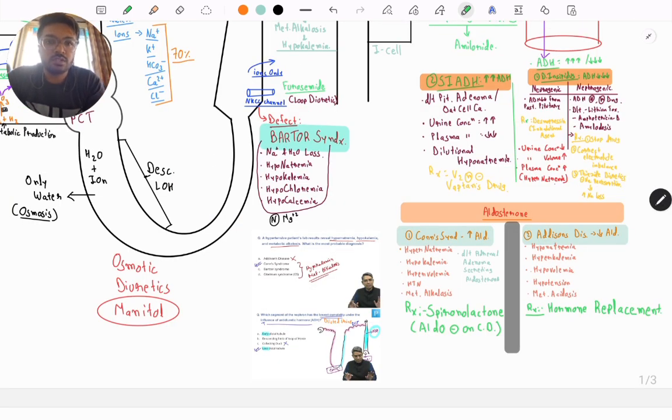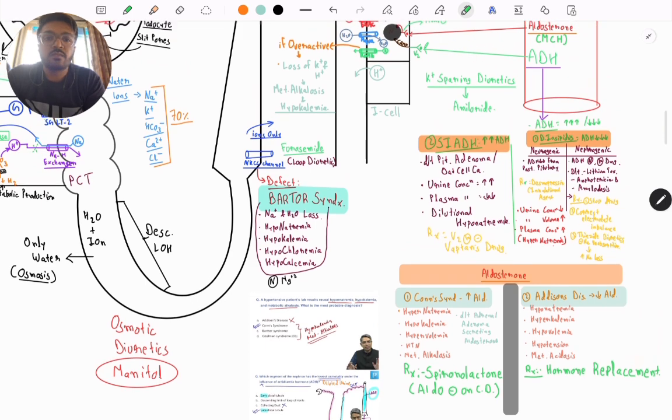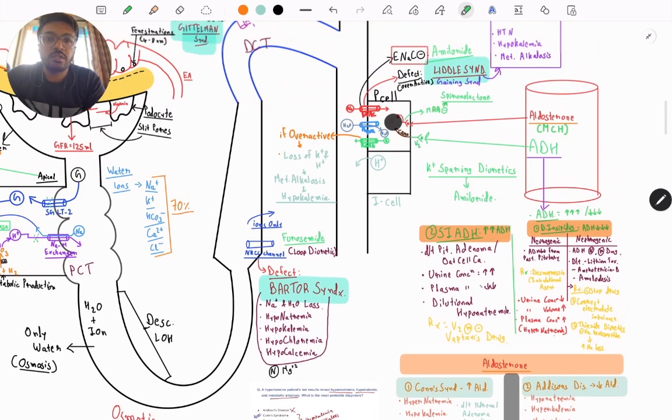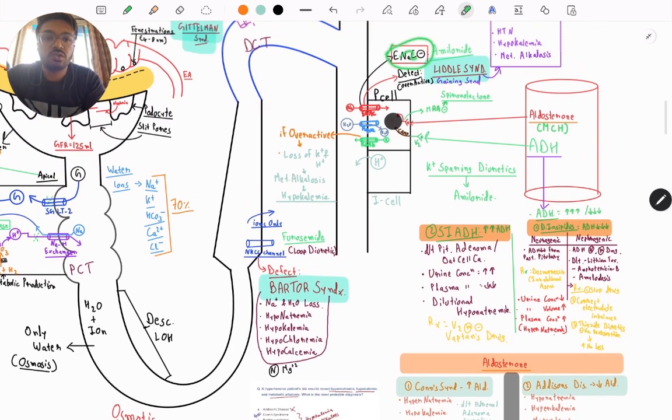For this metabolic acidosis or Addison's disease, we can give hormone replacement therapy, and also we have to correct the electrolyte imbalance. Now, as mentioned earlier, the drug amiloride, which was being used as an ionic channel blocker, is also a potassium sparing diuretic.